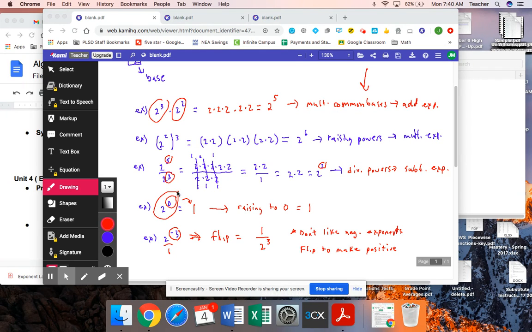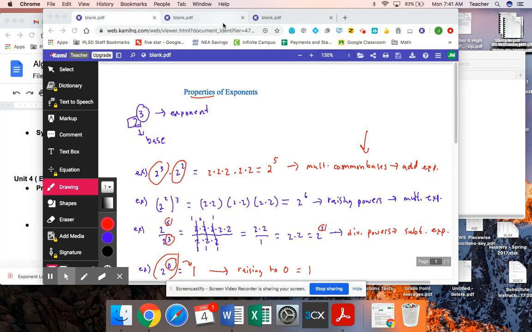You just have to understand or know that when you raise anything to the zero power, the whole thing becomes one. So raising something to the zero power is equal to one. And then when you have something raised to a negative power, first I want you to remember that everything is all over one. We don't have to show that all the time, but it matters this time, so I will. Because it's all over one, this negative exponent tells you to flip it. So the one goes to the top, and the 2 to the third goes to the bottom, but it is now positive. So we don't like negative exponents. The way we make them positive is by flipping them.